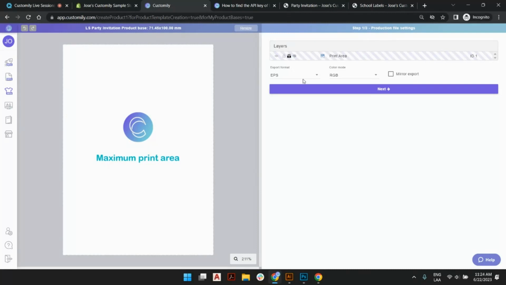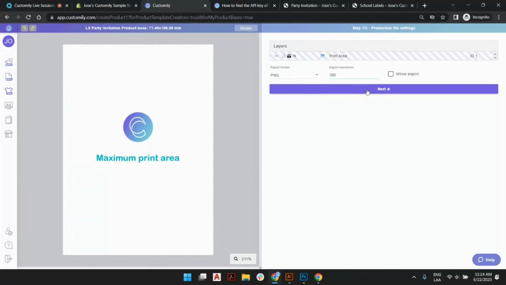Now, the print file can be exported in many formats, vector formats like EPS, PDF, Illustrator, or image files like PNG and JPEG. I'm going to go for a PNG in 300 dpi. That's going to be my print file format whenever I customize something.